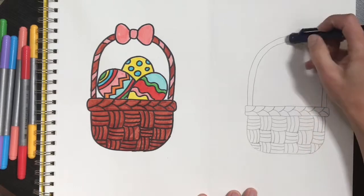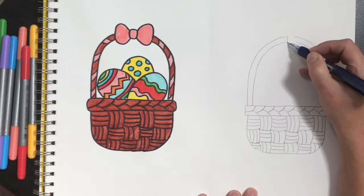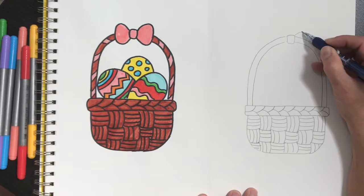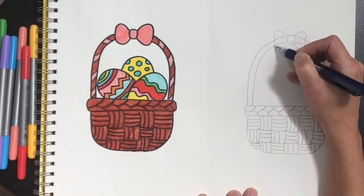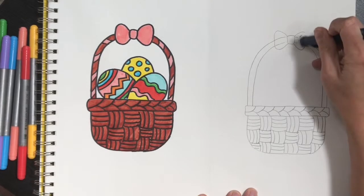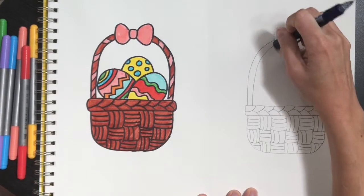To do the bow, I'm gonna erase a piece of the middle here. And first I'm gonna do this middle part of the bow, and it's like a rectangle with curved corners. And then I'm gonna do the bow pieces. And I'm not worried about this because I'm gonna erase this. So you can do it the same way. And just like last time, I'm using a mechanical pencil, but you can use any pencil.